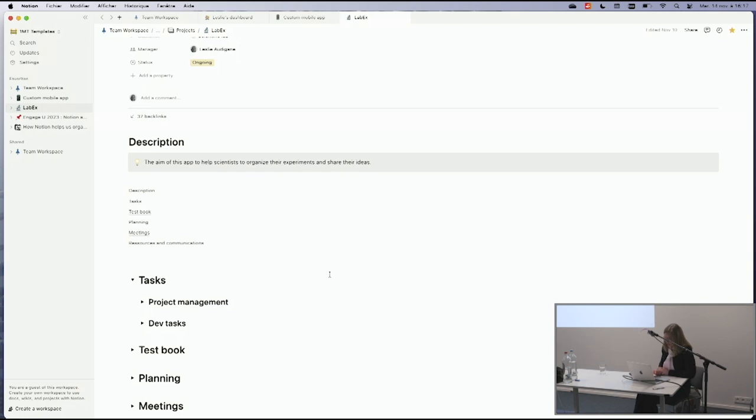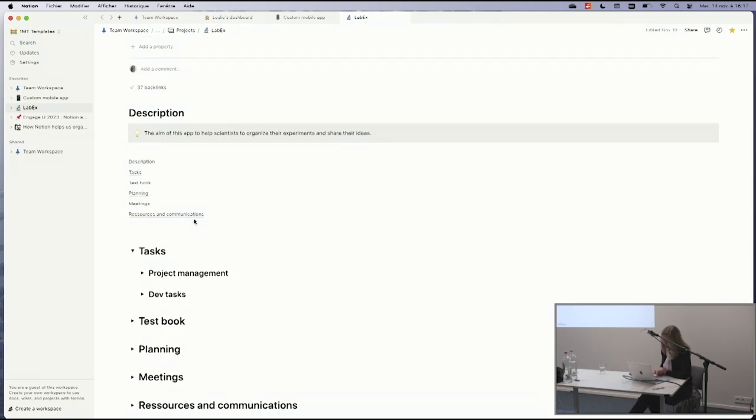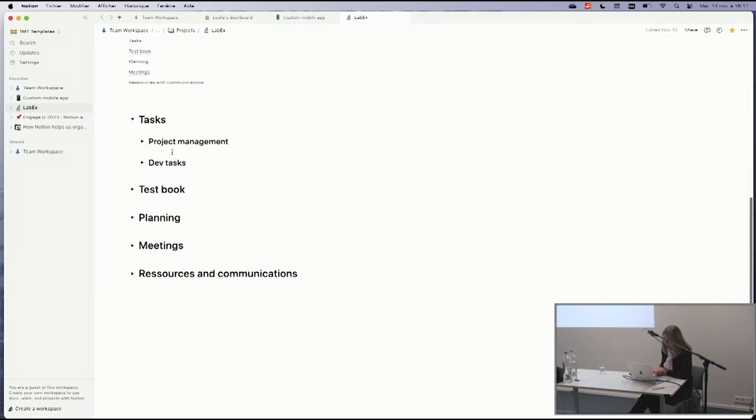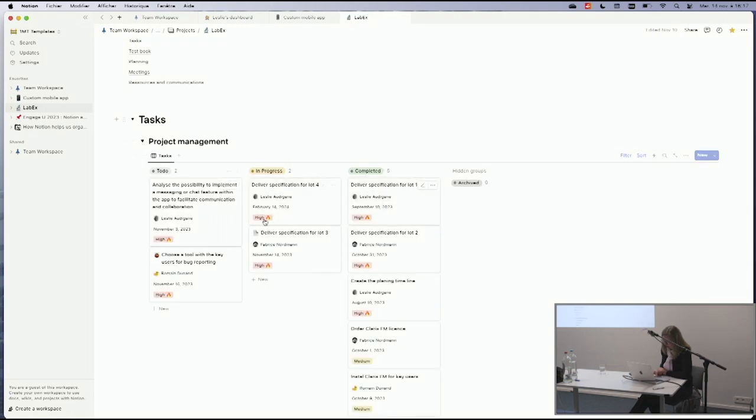So for this project, I need much more information and many more tools to manage everything. Here I add a table of contents to be able to navigate quickly to the different parts. And here I use toggle headings to have a lighter interface. So here I have the project management tasks.